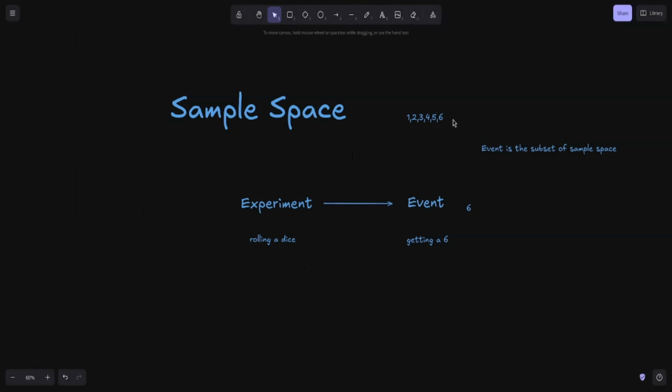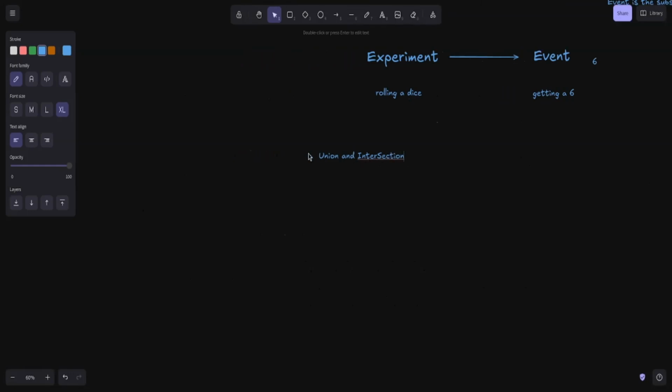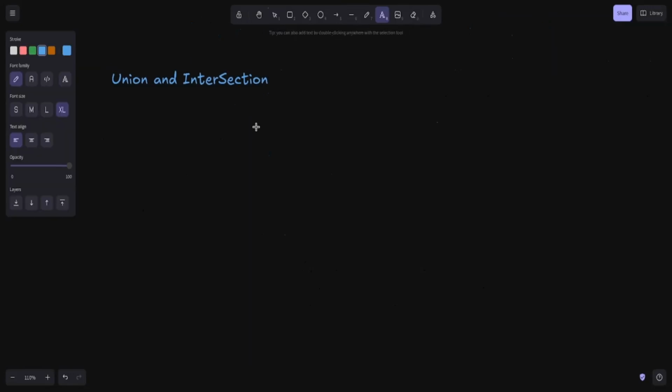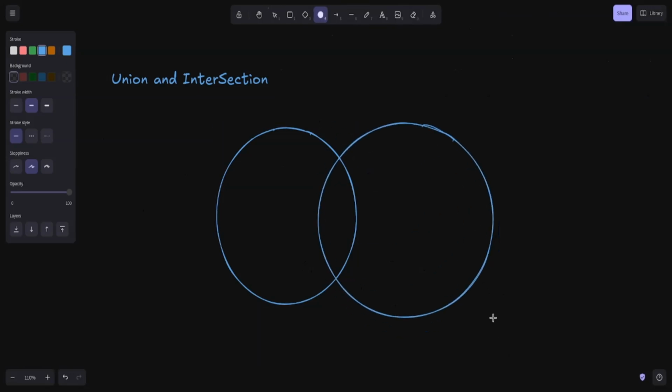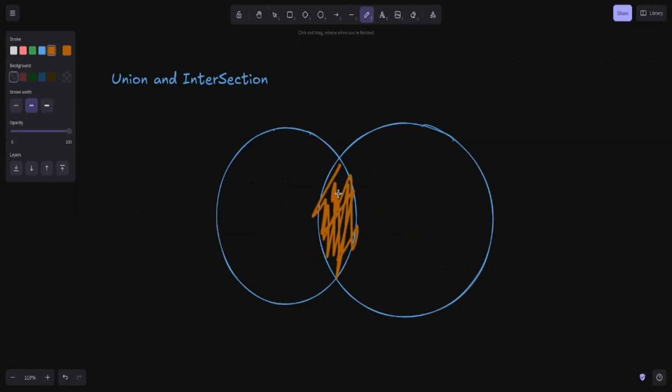Now, before we go into probability, some small short discussions. I think everybody knows union and intersection. So what do union and intersection mean? Let's say there are two sets, for example. This whole area will be the union, so A or B, and this part is the intersection, the common part, that is A and B. This is simple logic. I'll not go into detail, since I think everybody knows this.